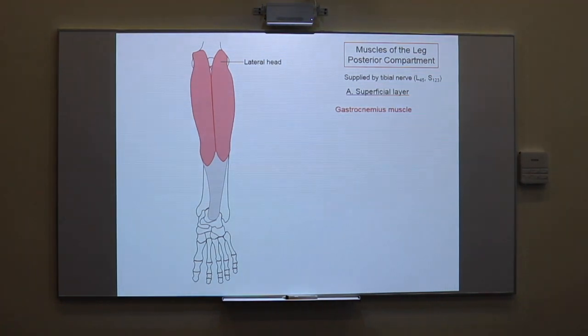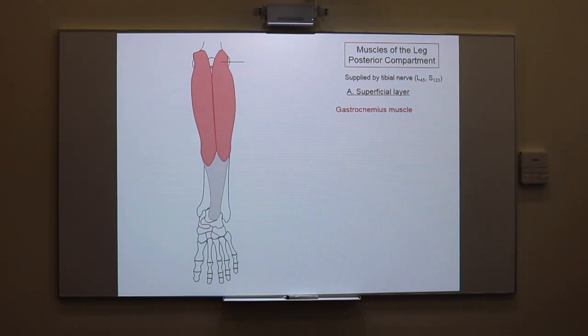Okay. So the first muscle which we are going to look at is the gastrocnemius muscle. It is going to arise from the medial and lateral condyle of the femur. It is going to form an aponeurosis with the soleus and the plantaris muscle, and this aponeurosis is going to form a tendon which is called the tendocalcaneum, and this tendocalcaneum is attached to the tuberosity of the calcaneum. Now, the muscle fibers here in the gastrocnemius, the medial and the lateral head of the gastrocnemius, are fast contracting fibers. So it is important in a rapid push off.